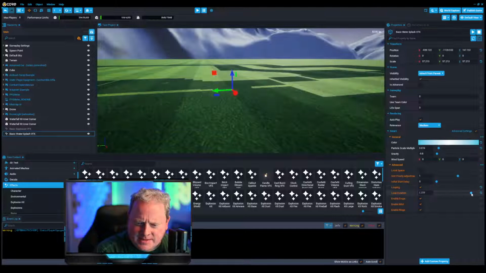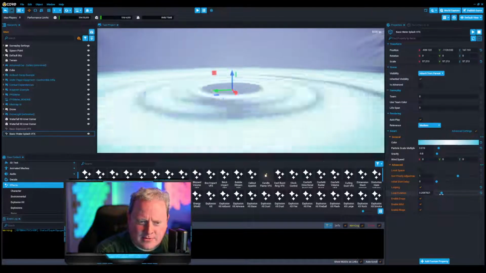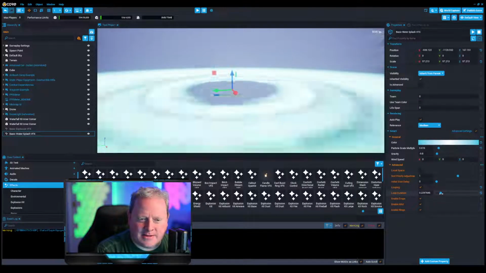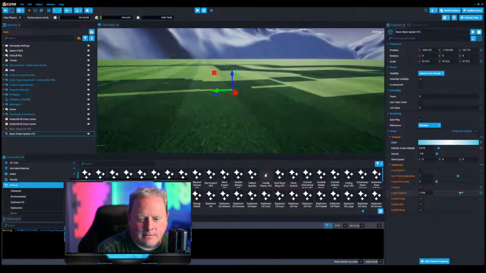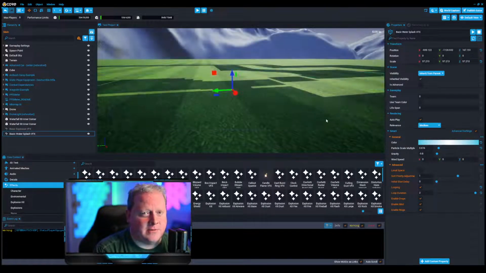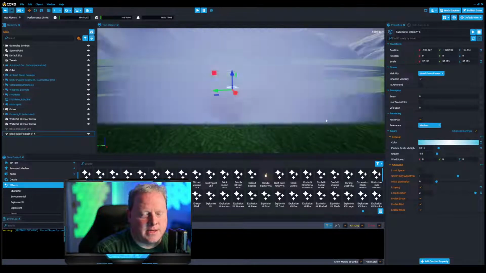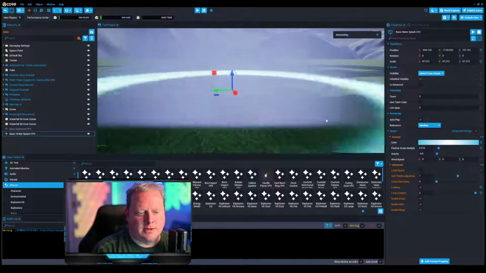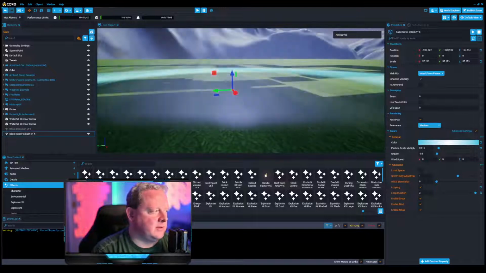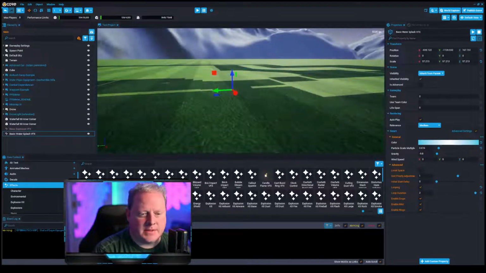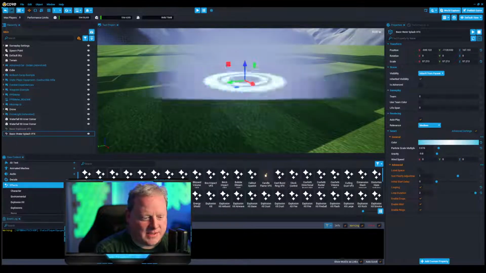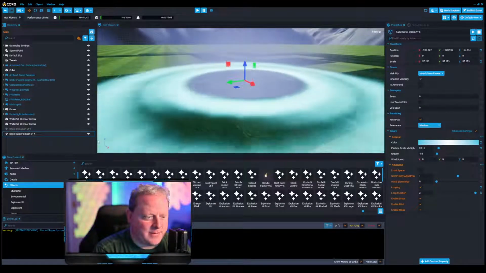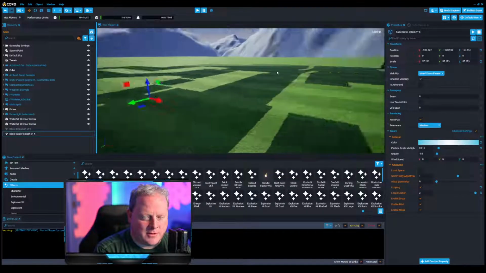The loop is set to that. Again, this can be an effect. You just play with these numbers and think outside the box from what's there, and you can create some pretty cool animations with the effects that they give you. This is just the simple water splash. So you're not limited to just using it. You see this water splash here. All right, I don't need that. But in this case, you can play around with it.